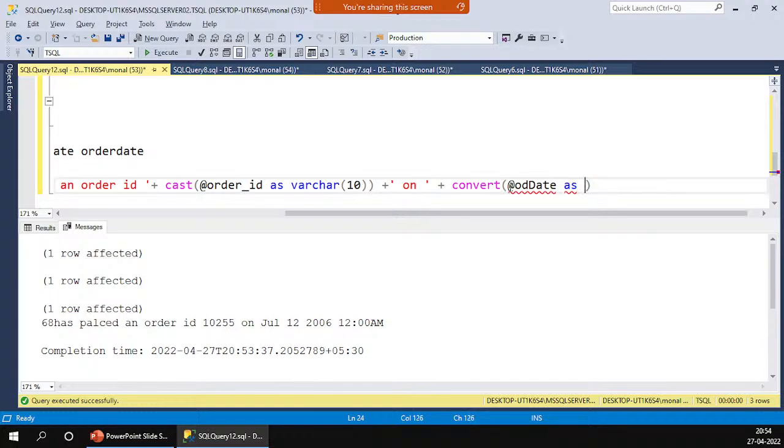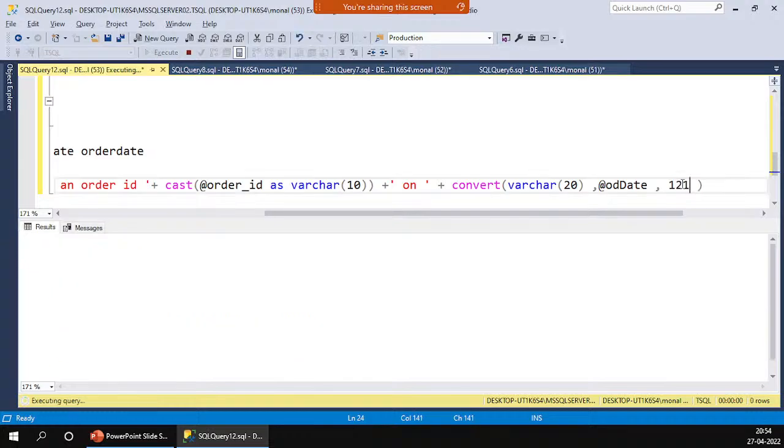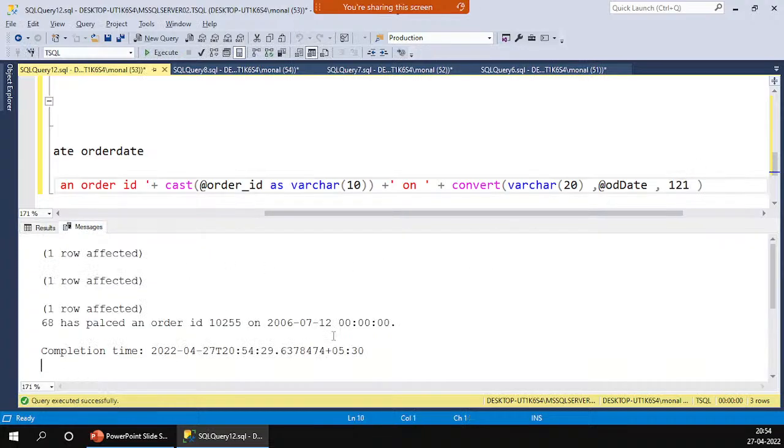You can use a proper format also, where char the order ID then 112. Okay, so now in this case, you got this data, right? If you put another number, then probably you will get another value.